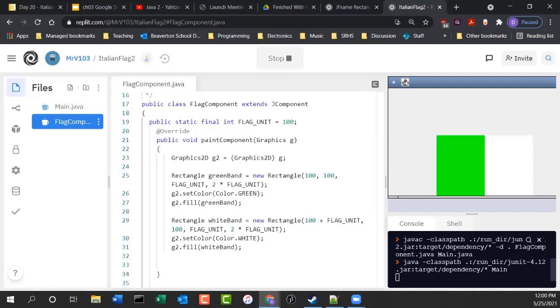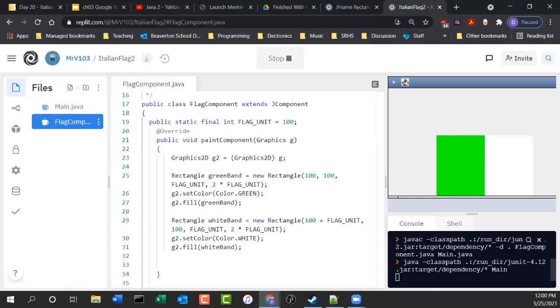Yeah, questions? Well, I would just set the color to black. And then instead of calling fill, you just call draw. Draw will draw a line. Yeah, so fill is if you want a filled object or fill shape. Draw is if you don't want a filled shape. You just want to have the outline.